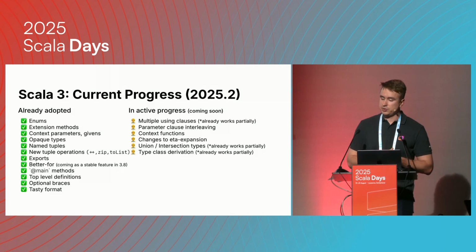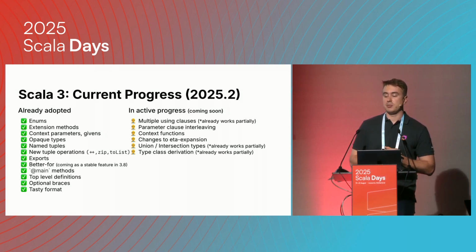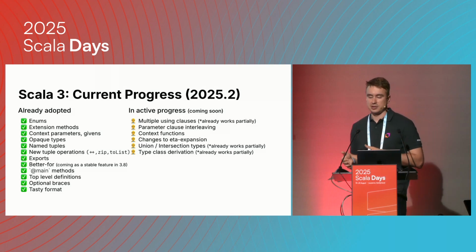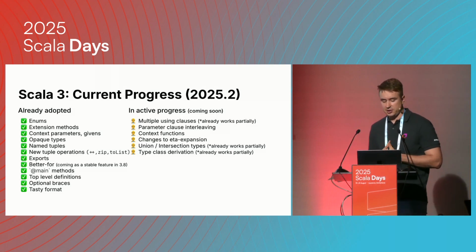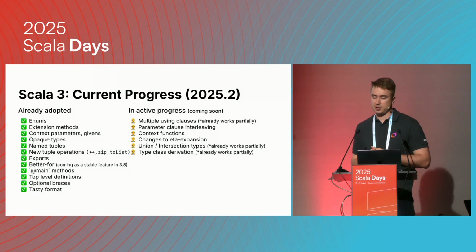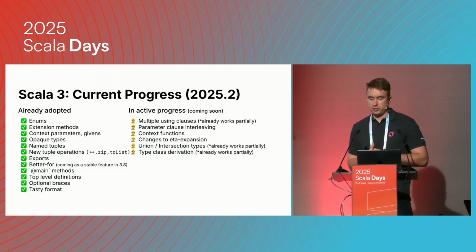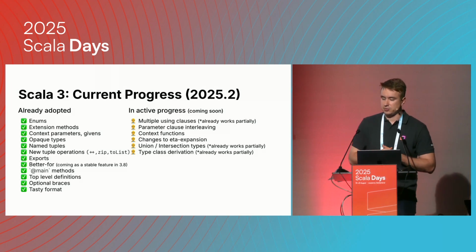There are also several quite important features which are in active progress, and they are coming soon. One of the issues there is that many of them turned out to be quite interconnected with each other, and yeah, it turned out to be a rabbit hole. But you can expect to have them this fall, or maybe some of them this winter.